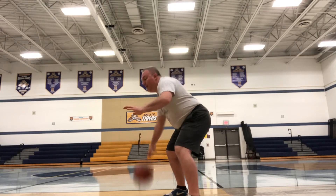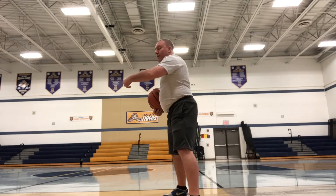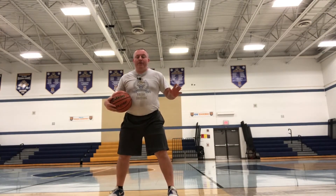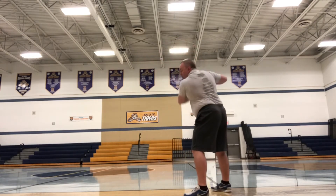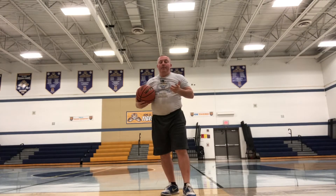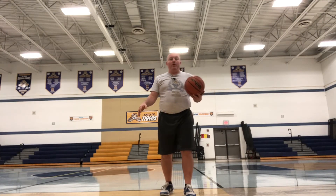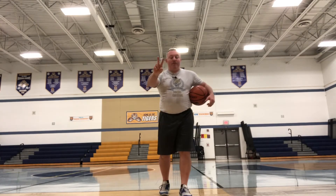Ideally, I want to get lower to the ground to make it harder for the defender to steal the ball. If the defender tries to come around me, I can just turn. If they try to go behind me, I can turn the other way — I always want to keep the defender the farthest from the ball as possible, with myself between the ball and the person. I could do this with either hand. I could also pick up the ball and keep it away from the defender, but ideally I want to keep my dribble alive and keep dribbling, in case no teammate is open and I need to move.